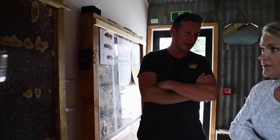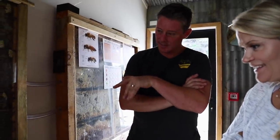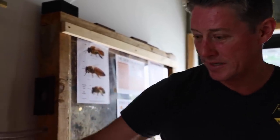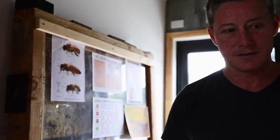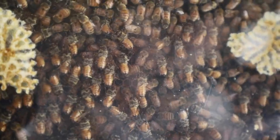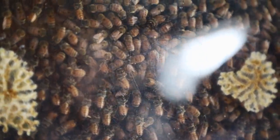Quite a mild day, so the bees only get out of bed over about 12 degrees centigrade. I think it was a cooler start to the day, and now things have warmed up and you've got a lot of the workforce. Those worker bees are still here, so they'll start kicking into action shortly. The numbers will thin out as they go out and start collecting. We've got honey around here, so anytime you see that white waxy lid, mm-hmm.